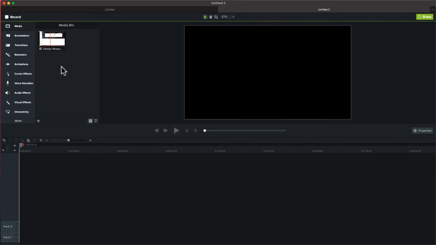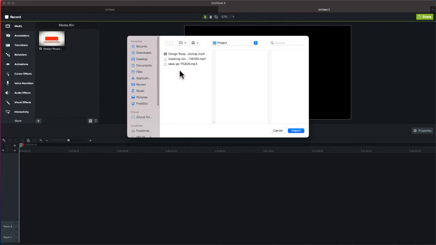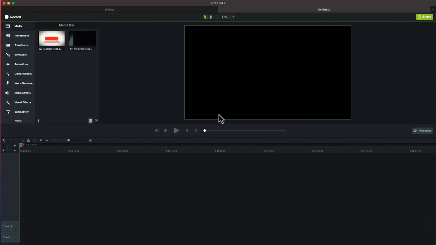Okay, so now I want to import another one. What can I do? Now the same thing, you can either just right click and go to import, or you click on this plus button here and click on import media. Then it opens and I just grab the second one, and you can also import this here as well. So you have the two. So one here is video, and this is sound as well.